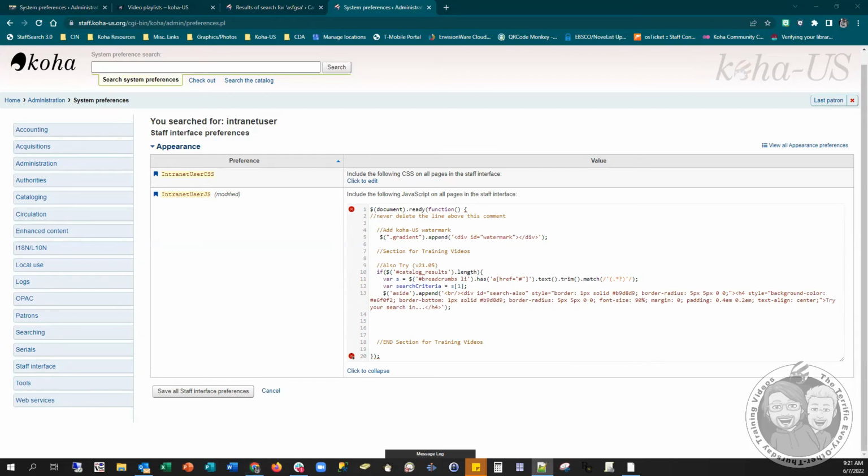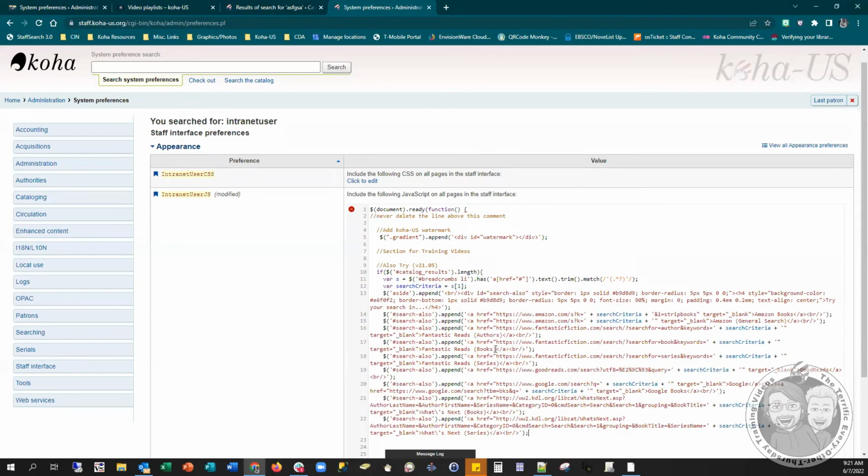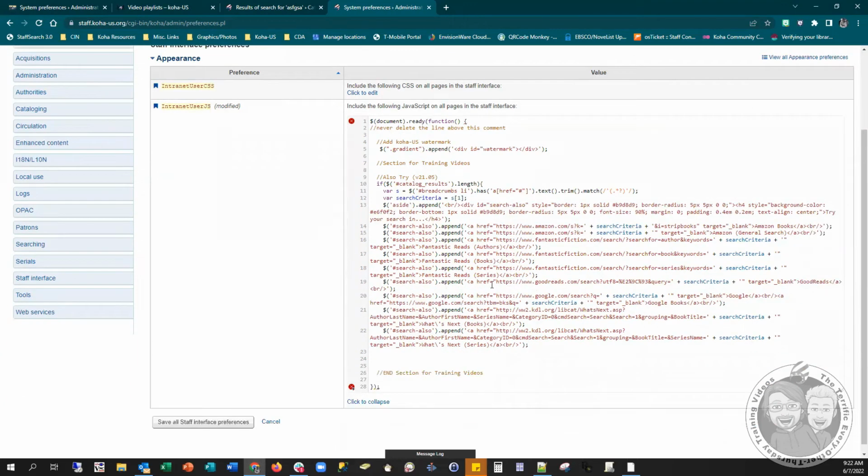So the first set of links that I'm going to show you are just a bunch of resources that our librarians use. So I've got several here. And so each one I append separately. It makes it a little bit easier to see each one if I do it separately rather than add them all in one append. I could do it in one append, but this just makes it a little bit easier. Yeah, if something ever broke, then you'd have to go in and dig that out of the middle of everything.